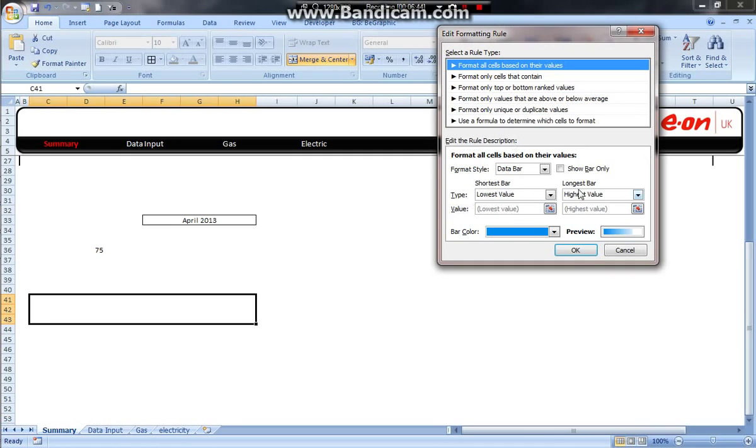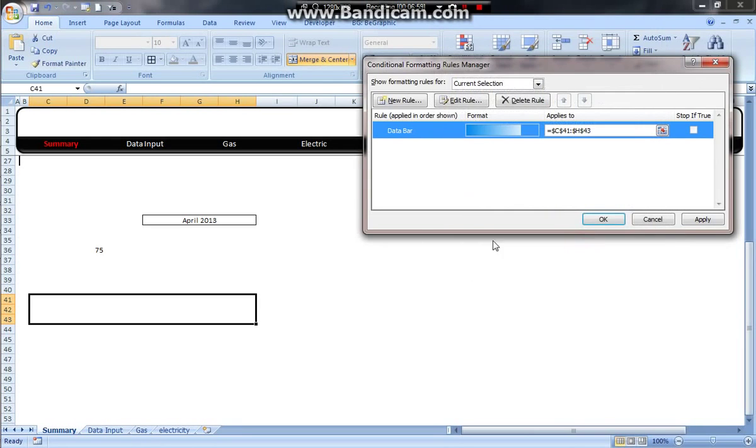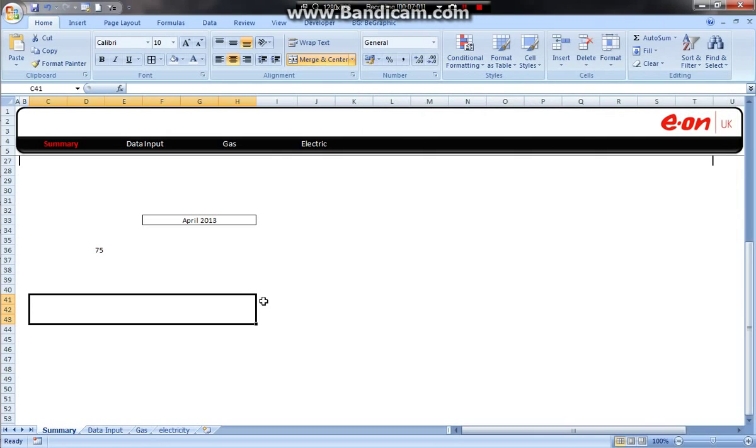Obviously if you're not using fixed values, you can use cell references, so it'll be constantly changing. So I'm just going to change these to number. Lowest value is already at 0, highest value 250. Click on OK, and then OK again, and that's it done. Once you then equal this cell up here, 75, there we go.